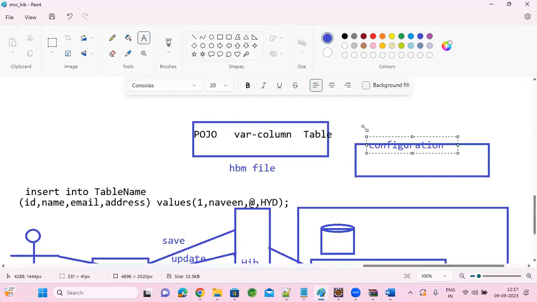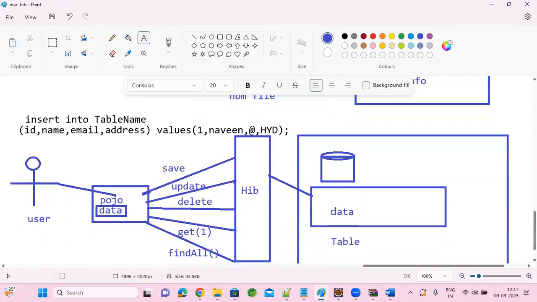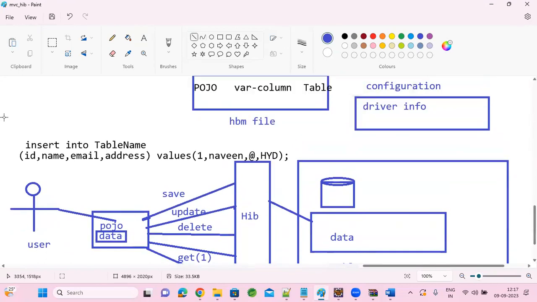In this configuration file, you need to specify your driver's information: your driver name, URL, username, password. You need to specify that here. So using your driver's information, it can generate this query.